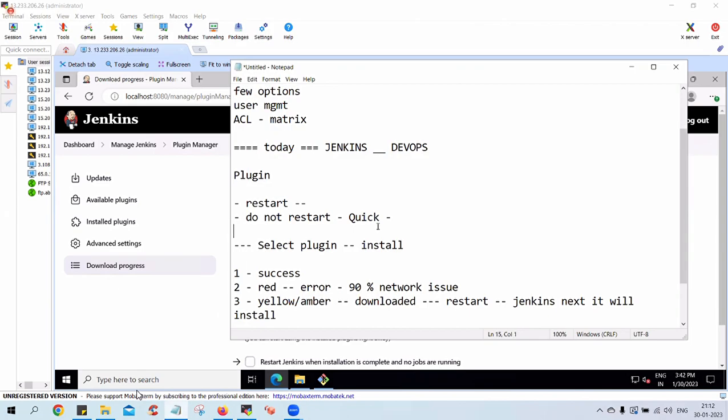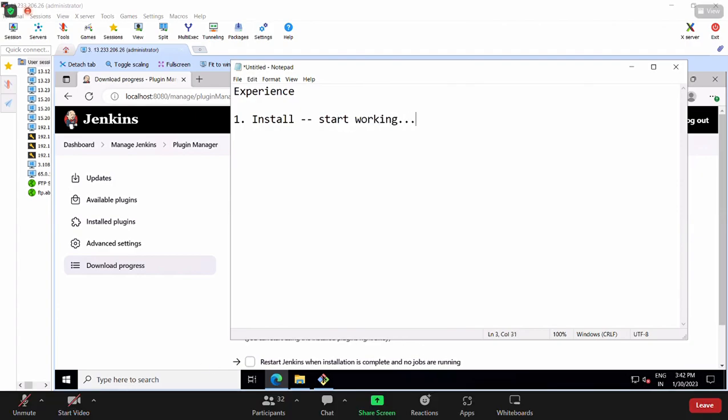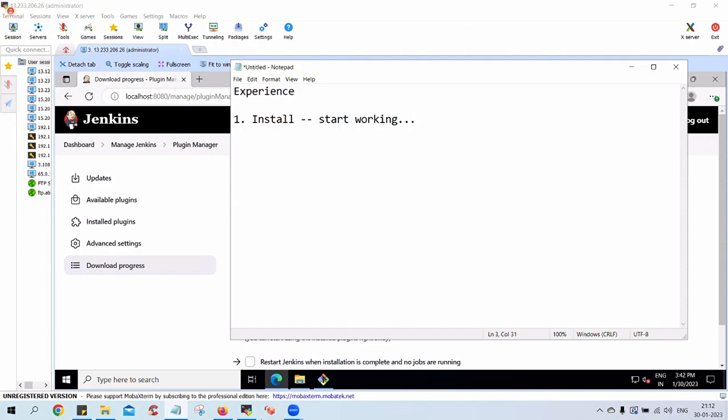Now, the most important knowledge from the perspective of an experienced person is case number one: when you install the plugin, it will start working. Simply, you install the plugin, you will see the impact, and it starts working. Impact will be immediate.